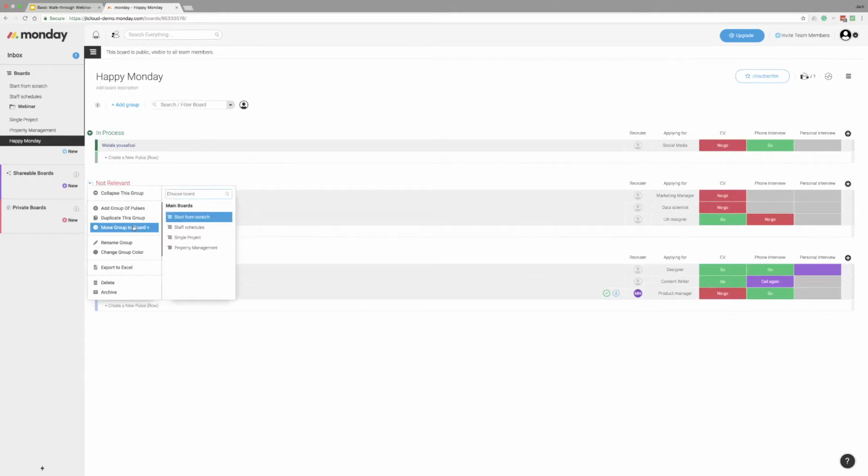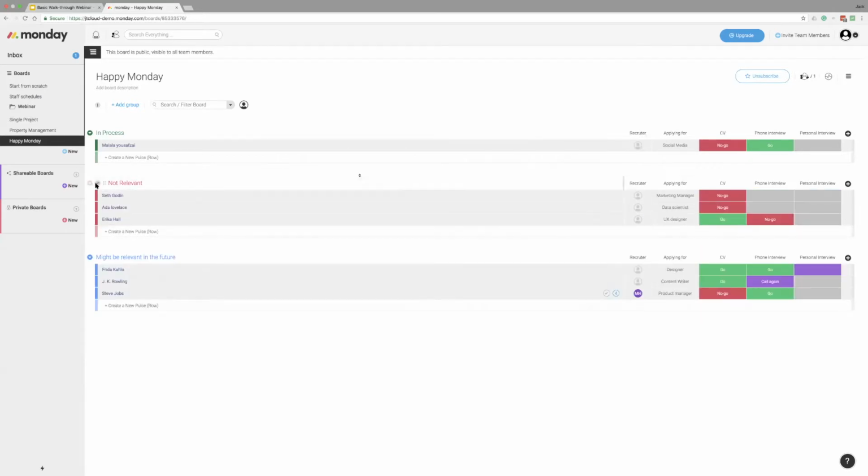We can move it to a different board, if accidentally created in the wrong one, or say your process is actually multi-board. So maybe you have a recruitment team, for example, who takes the first component of this process, but then you need to pass over to your HR department to induct them. So you might be moving their pulse from the recruitment board into the HR board, whatever it may be. But again, you can do that. And it's all really self-explanatory and really simple. You're looking for simple buttons. You can duplicate it, you can move it, as I said, and you can also add another group of pulses here from the drop down, or up the top here as well.